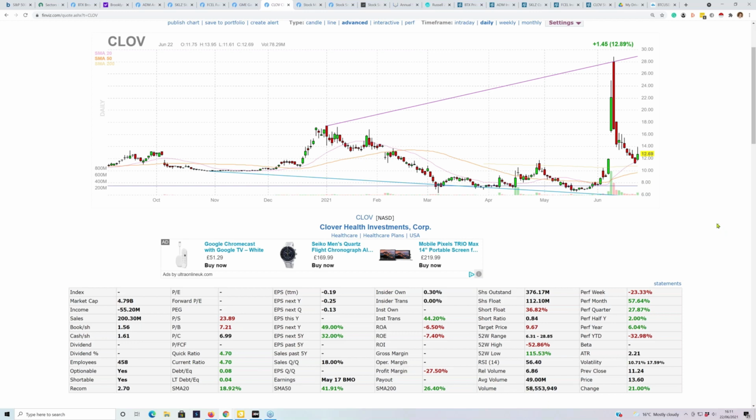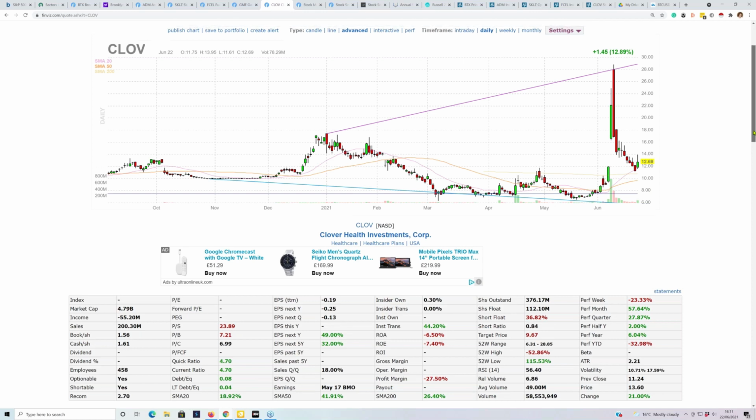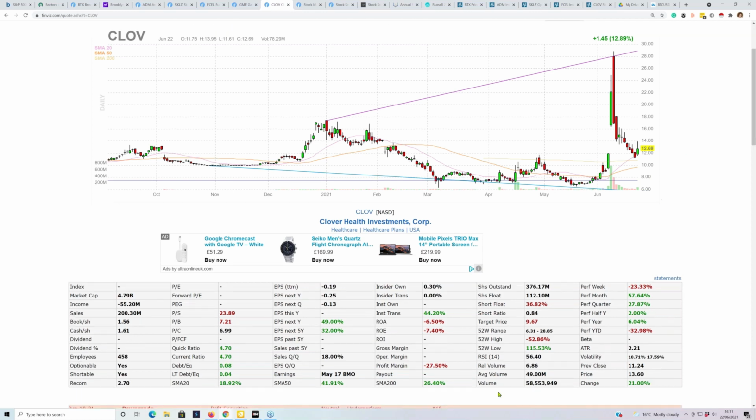It really is insane. But if I didn't know it was a meme stock, that probably would have given it away. I would have said, yeah, another kind of fallen angel. Not such a clear-cut accumulation phase along here, because it's had several attempts to rally, then it came back down again, and then up it went. So it's had a bit of a roller coaster ride, as it were.